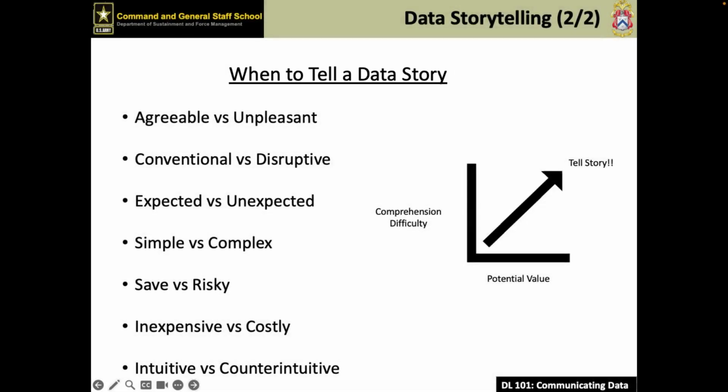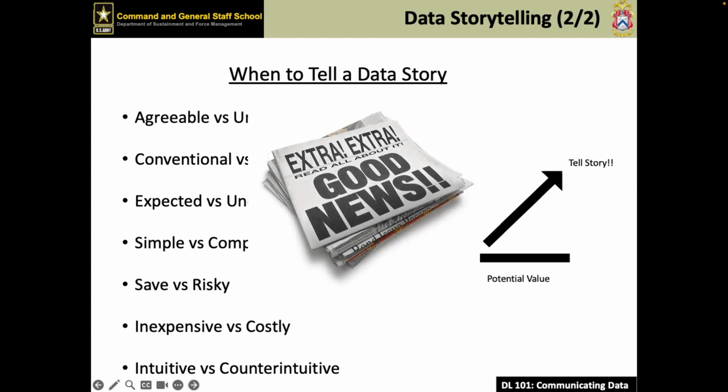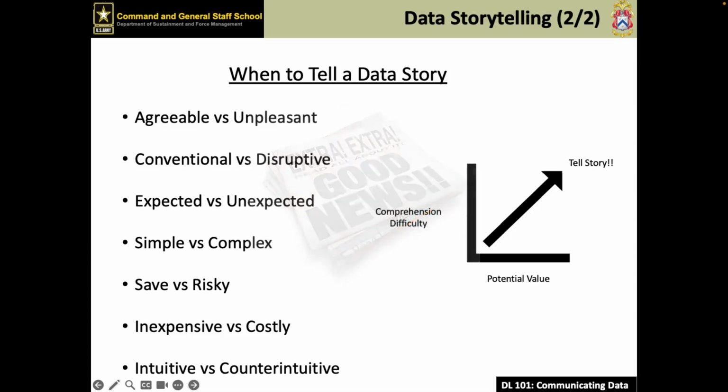Having addressed the essential elements of a data story, let's discuss when to tell a data story. According to Dykes, the timing and context of your data presentation are crucial. Considerations include whether the circumstances are agreeable or unpleasant. So if your data supports positive, agreeable news, it's a lot easier to communicate. But unpleasant data, such as budget cuts or negative performance, often requires a carefully crafted story to convey the message effectively.